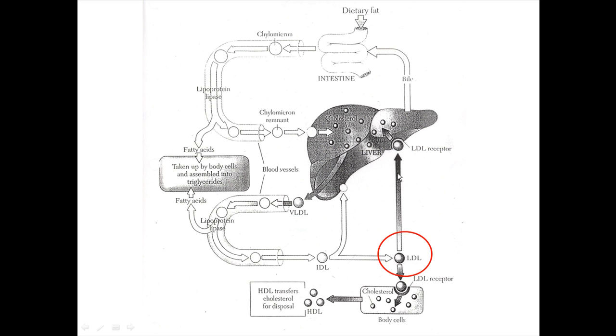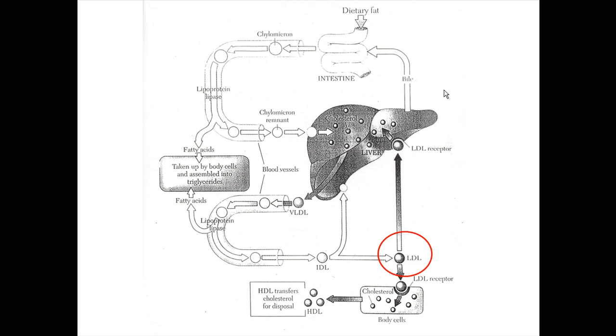And then also what we'll see later is that if you have too many LDLs, one of the jobs of the liver is to monitor homeostasis, if you will, of LDLs. And if the LDLs are too high, then the liver will actually, through what we're going to call the receptor pathway, take up LDLs by phagocytosis or endocytosis, and basically break them apart and reduce blood levels. So the main monitor of LDL numbers in your blood is the liver, and we'll talk a lot about that when we get into heart disease. But LDL's main job is to deliver cholesterol to the cell.